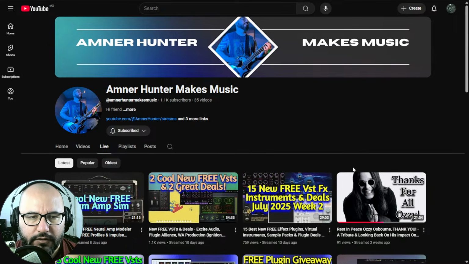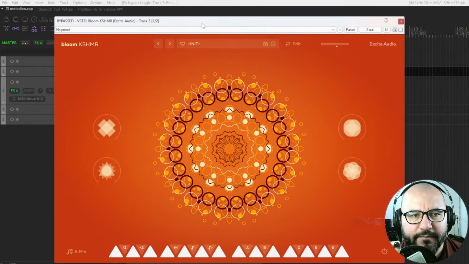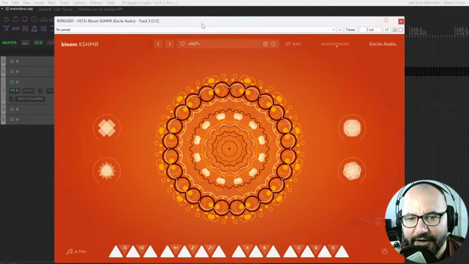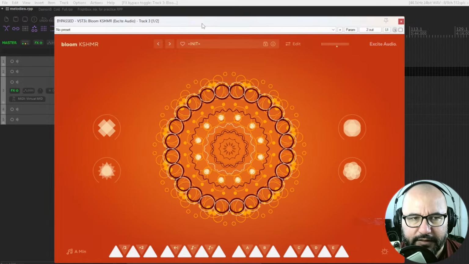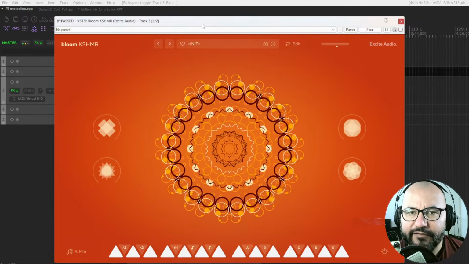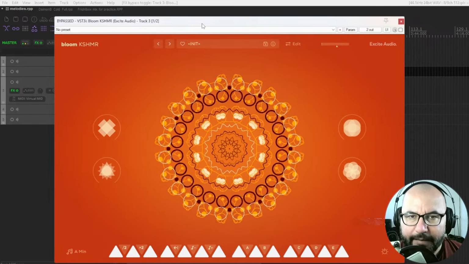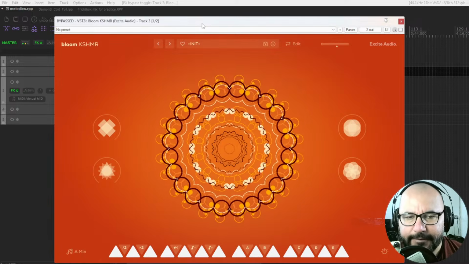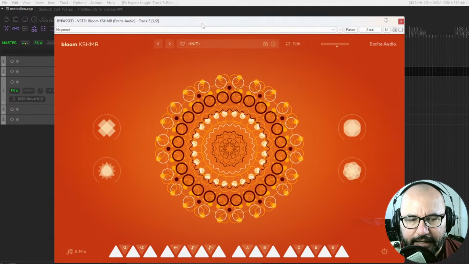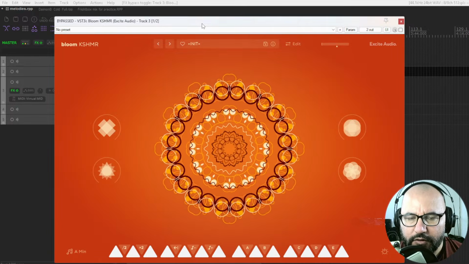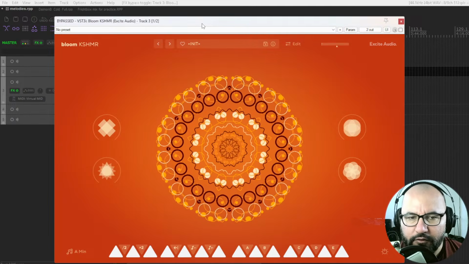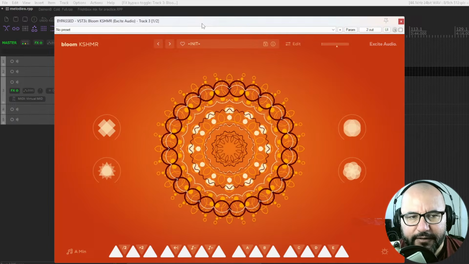All right. So now it's time to move on to my DAW, and let's start with the free plugins, okay? So we have the Bloom Kshmr. This is the latest plugin, like I mentioned, in this Bloom series by Waves Audio. This is a virtual instrument, right? It's a sample-based and also loop-based virtual instrument. All of the sounds here can be one-shots, individual samples, or also loops, and you can blend all things together.